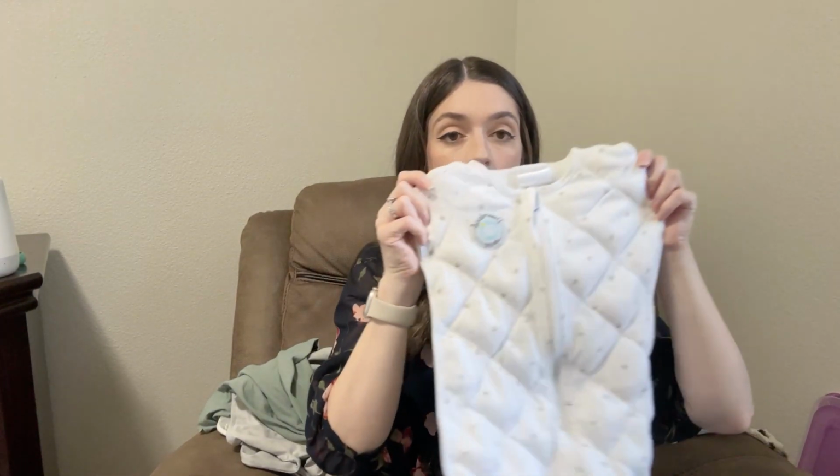And the bottom of this still has the other zipper, so you can unzip this and change their diapers while keeping their swaddle still on them. This is super versatile. I got this when my youngest was still, like, he wasn't rolling over quite yet. So he wore it more like a traditional infant swaddle.